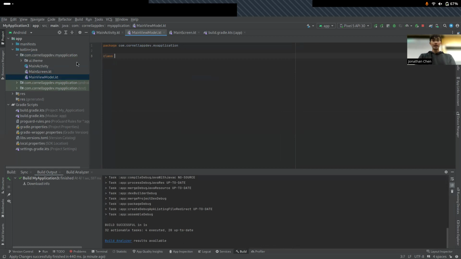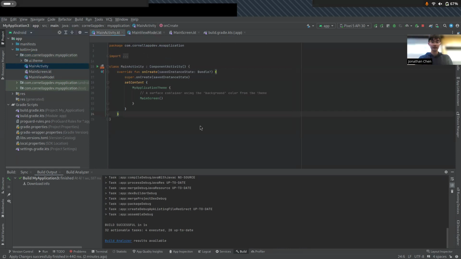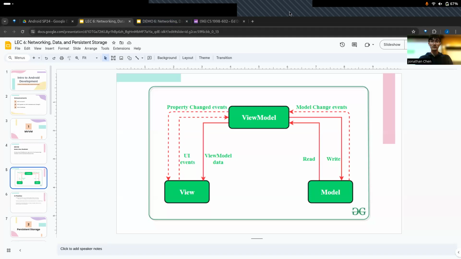So what we can do is just create a class called MainViewModel. And it's going to be of type capital V, ViewModel, capital M, and then add the parentheses. This syntax is basically leveraging Android's pre-built ViewModel class and allowing us to call all sorts of additional view model scoped items. So we're going to go here. Let's first copy our networking code that I gave you guys earlier. Let me move this over here.